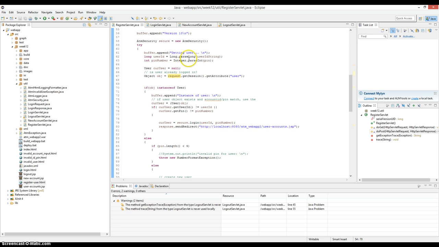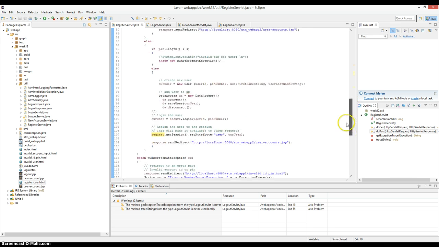And this bit up here is basically making sure that somebody isn't already logged in, and that the names or the IDs and the PINs match up right.